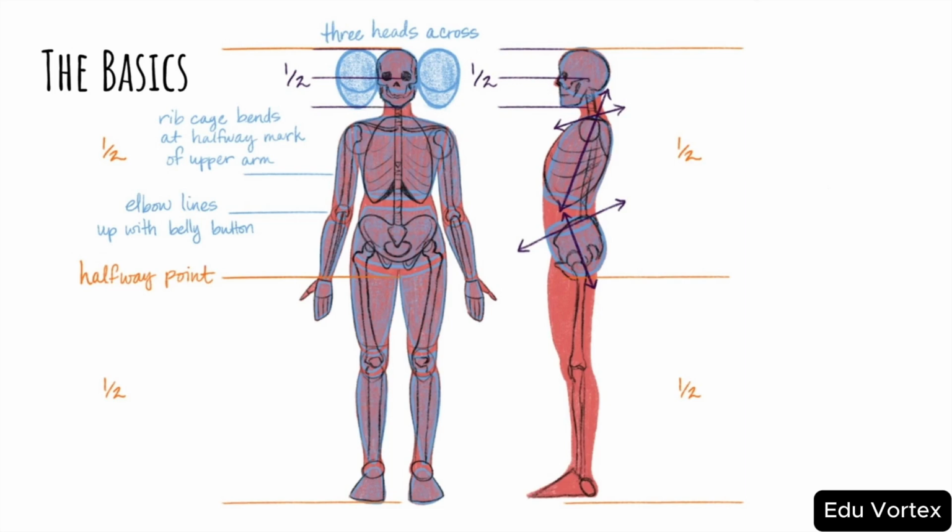With a figure in profile, there's some angles that you want to keep in mind. Particularly the tilt of the rib cage and the hips. A lot of people tend to want to draw them a lot more straight than they actually are. So these proportions serve as a guide to help you put everything in basically the right place.